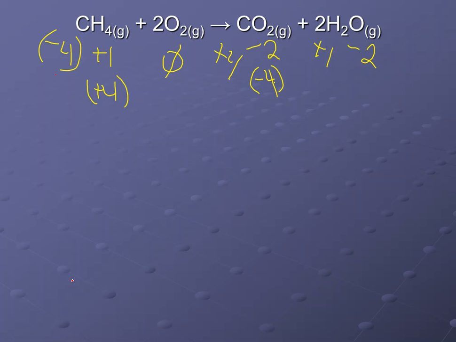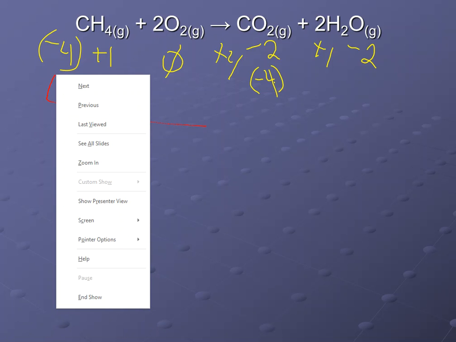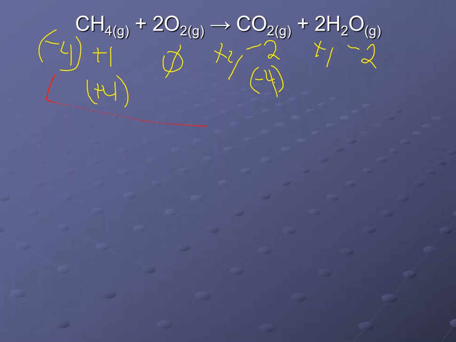So this carbon here is changing, okay, that's not what I wanted it to do. This carbon here is changing from a -4 to a +4. So it's undergone a change. The hydrogen right here is a +1, and over on this side it's a +1, so the hydrogen didn't change its oxidation state. But you notice the oxygen here went from a 0 to a -2 in both of these compounds. So if I connect those two with another line, then we see that the oxygen actually underwent a change.